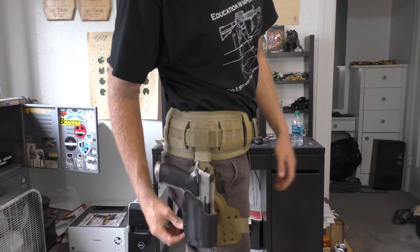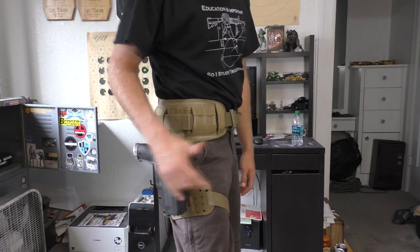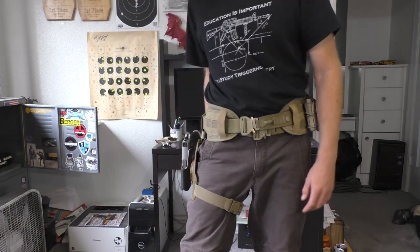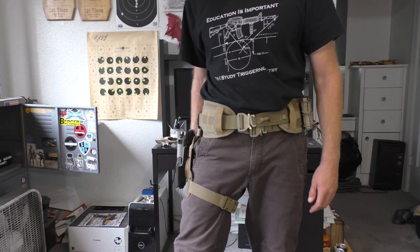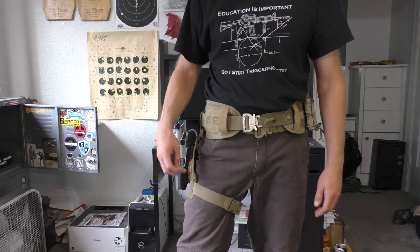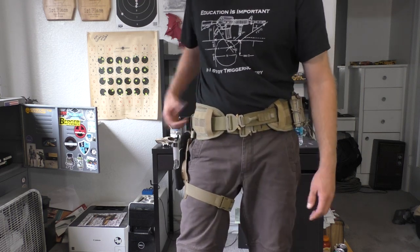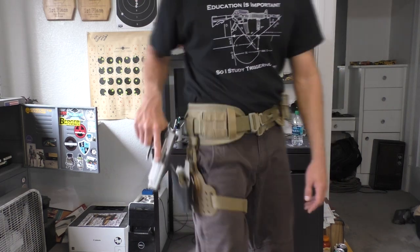Again, really loving this setup. These RTI holster systems are awesome. If you switch around a lot of guns and don't want a holster made for every single thing you're doing, this is a really good way to get around it. You can get one made — once you buy whatever rig you want, whether the thigh holster or the drop — they have a shorter thigh holster they call a mule leg, and they have non-drops too. So you can just get one thing and switch it back and forth.